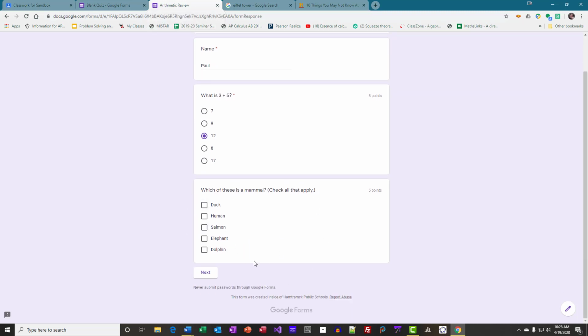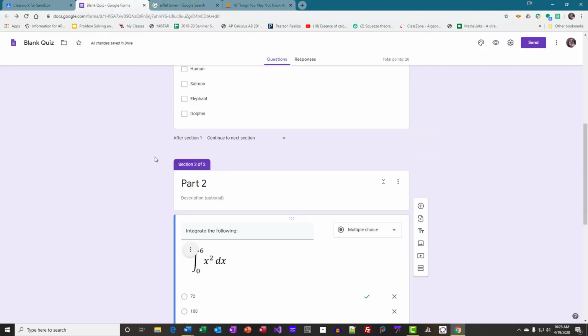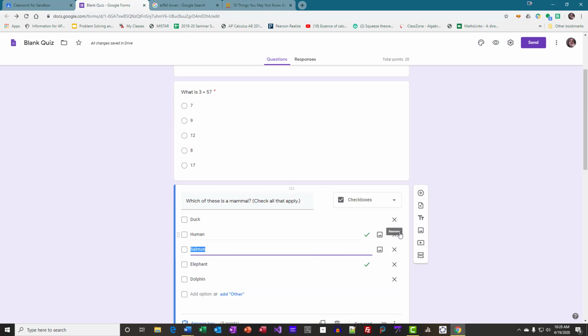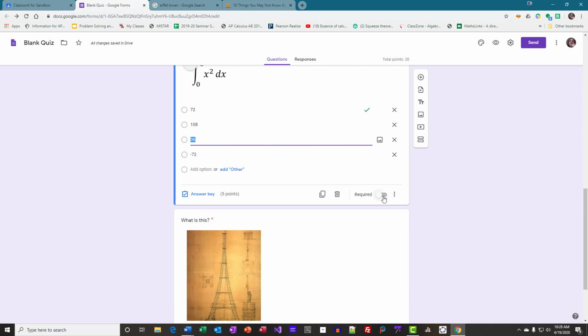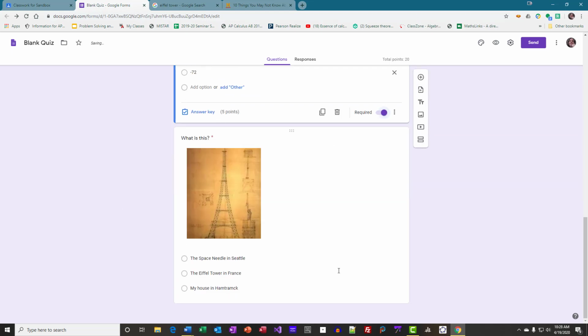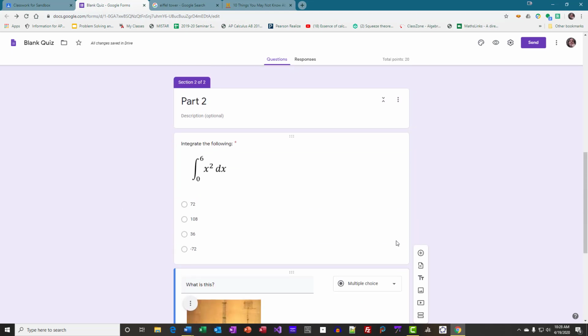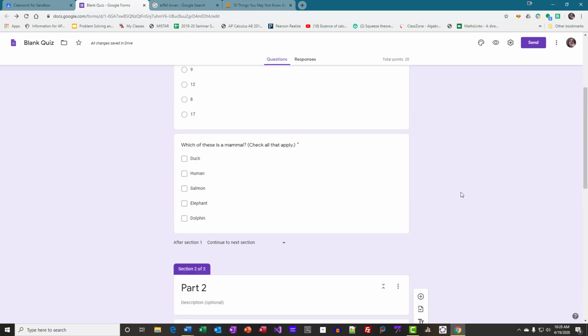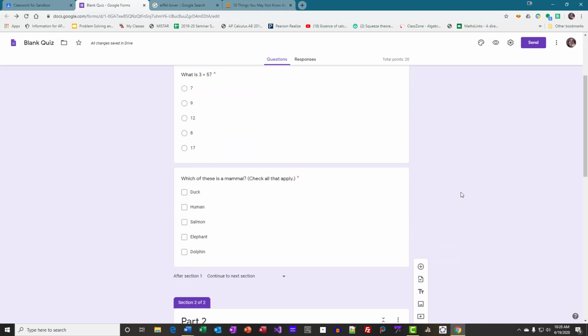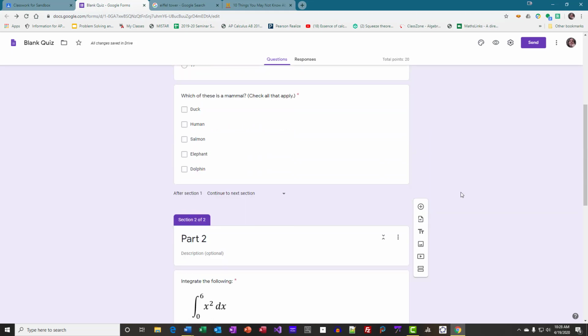That's because this mammal question was not marked as required. If you want it required, you have to say as much, that it is required. Most of the time we probably want to make sure that all of our questions are required. But if you don't want them required for whatever reason, perhaps they're extra credit questions, or perhaps you just want some kind of indication they did some problems, you don't have to mark every question as required, obviously. And in fact, you see the default is not to require the answer.